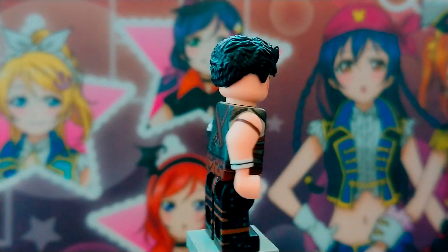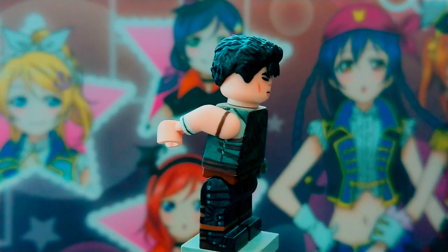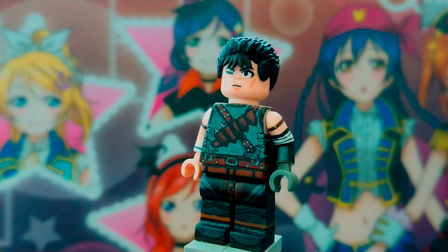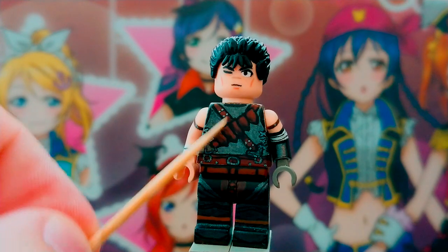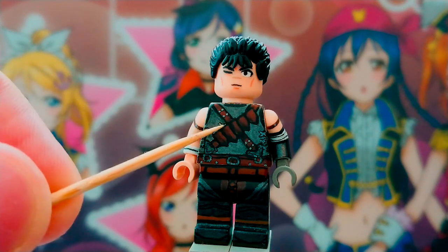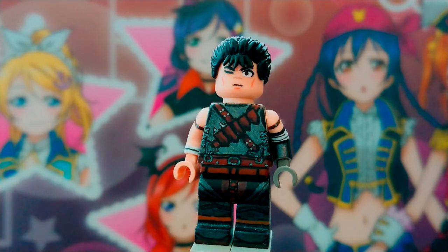Straps in the back, pouches right there, fully painted all the way around. Right there, nothing special obviously, but you know, it's there. And on the torso, you might be asking why there's only two knives right there. Most of the pictures I looked up were of statues, and most of them only had two knives in those pouches right there, so that's the reason why.